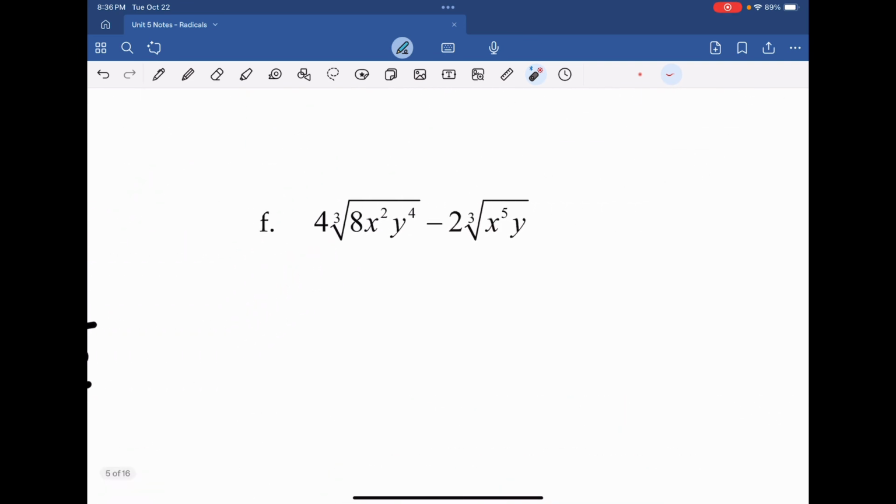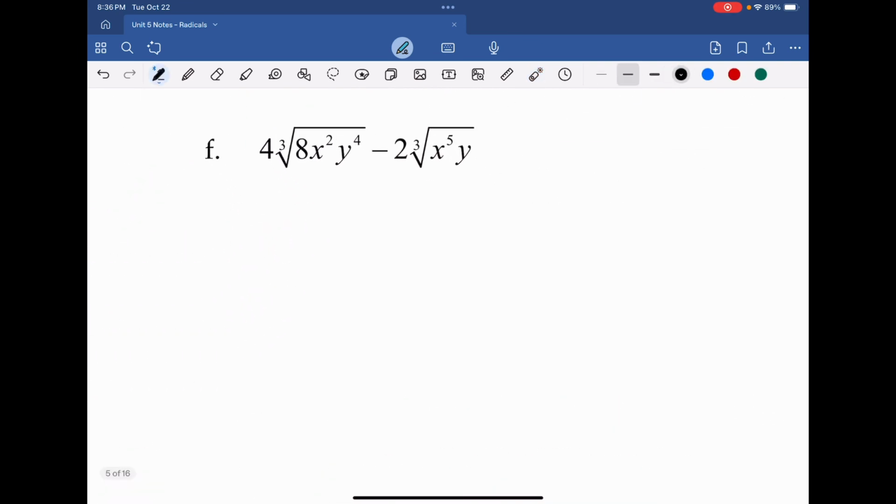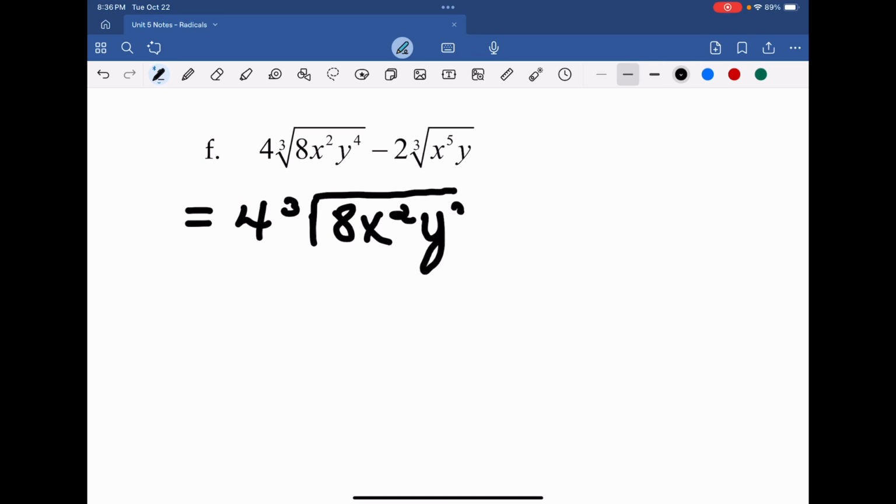If we look at the one with a bunch of variables, which is part F, very, very similar. We're going to look at this and say, well, 4 is going to stay on the outside, cube root of. On the inside, we know that 8 is actually a perfect cube, so I'm going to keep it as is. This will be 8. In terms of the x, I can't really do anything with that because no matter how much I split up x, it won't divide by 3. And then y to the 4, I'm going to split this into y cubed and y to the 1 because when I split it into that, I can divide one of them by 3 to remove it with the cube root.